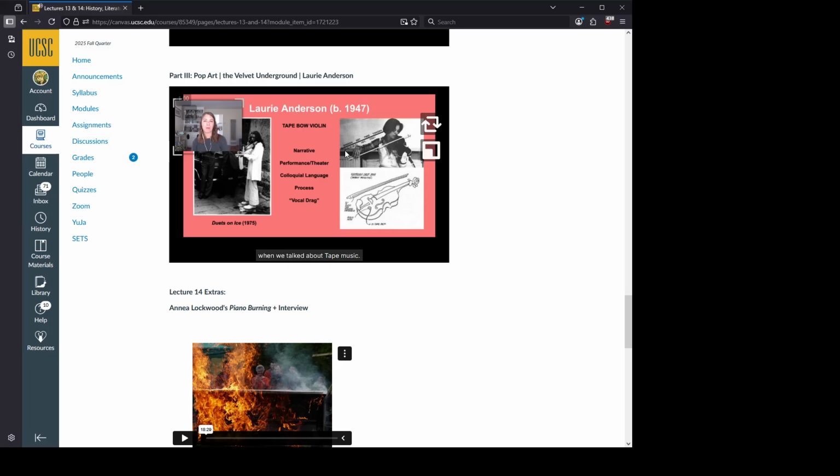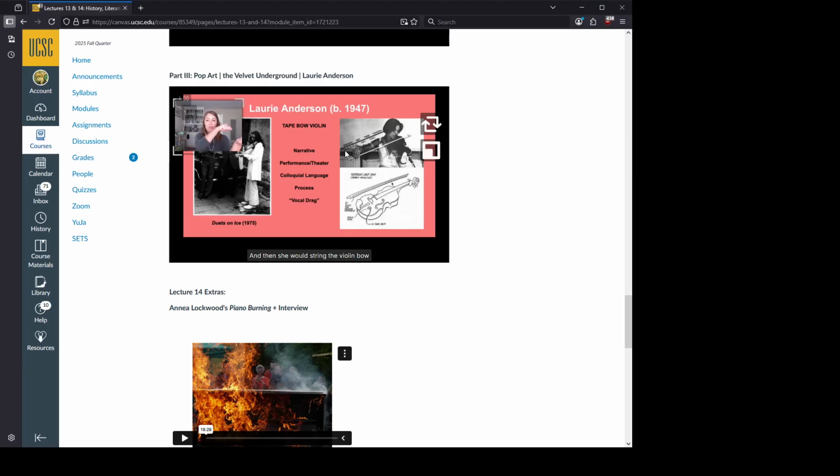We didn't talk about it when we talked about tape music, but one of her early inventions was the tape bow violin, in which she put a tape deck on a violin, like an audio pickup that could pick up the sound, and she put a strip of magnetic tape on a violin bow.